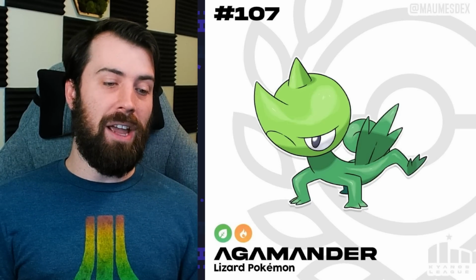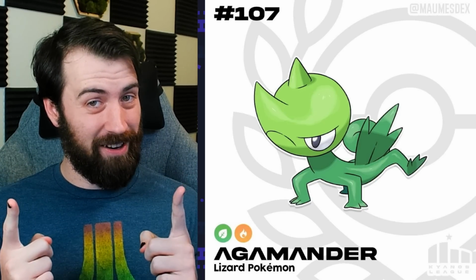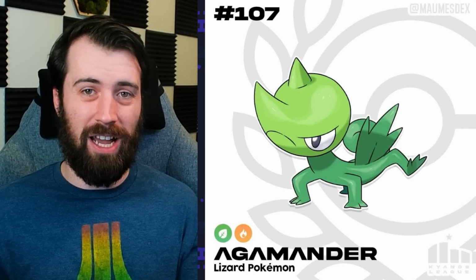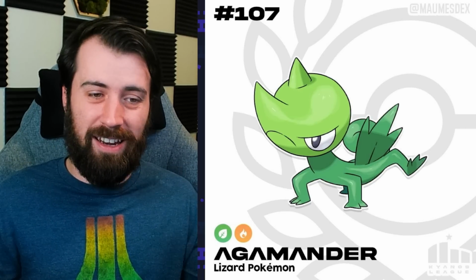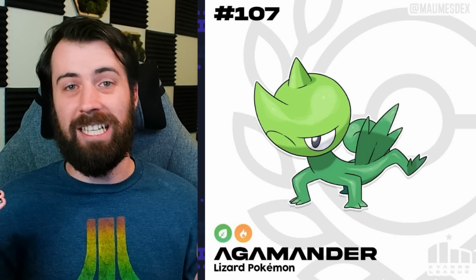Next up is Agamander, and it's a grass fire type pepper Pokemon mixed with a lizard, which is different. Spoilers for Scarlet and Violet, but we just got Capsakid and Scovillain, which is a grass fire type pepper Pokemon. But I'm not going to judge it for that because this existed before that did, and it's still a really cool design, and I like it a lot. I like the more lizardy aspects it has to it.